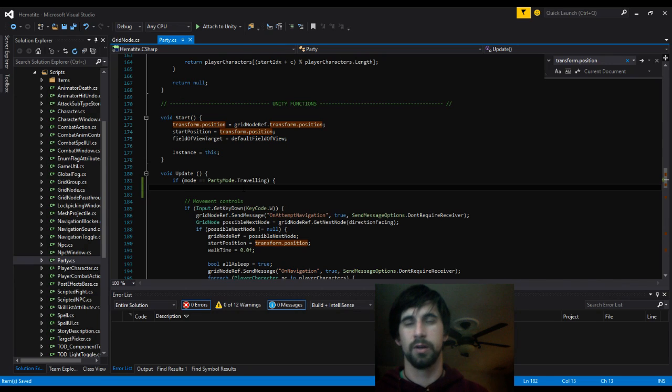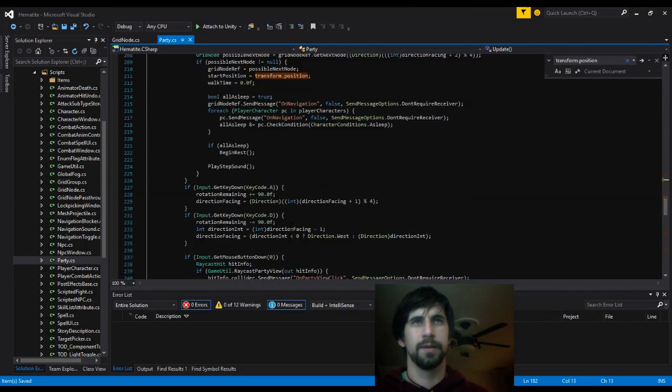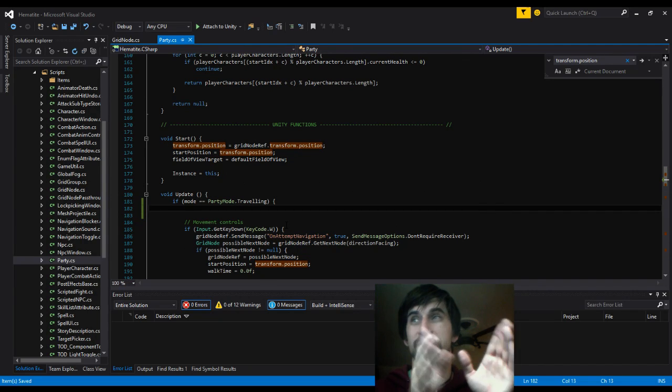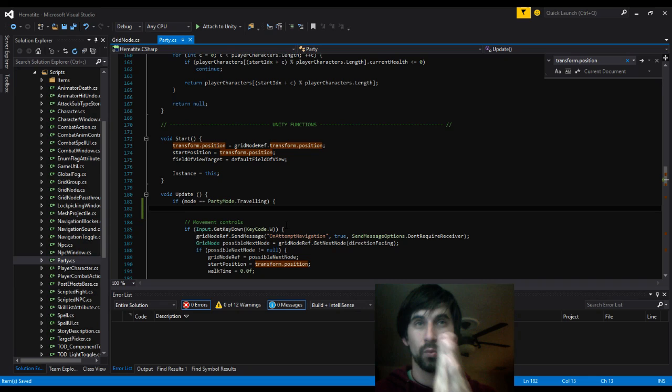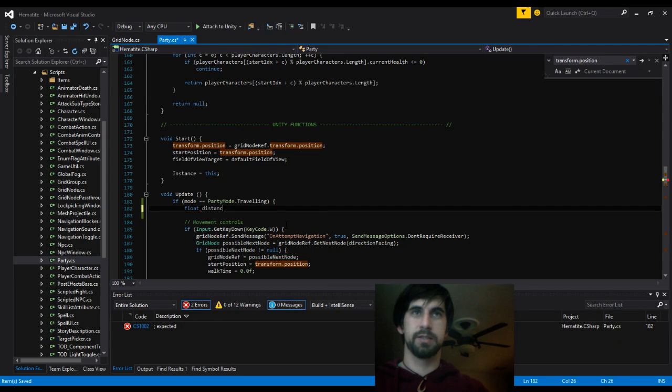If you can walk, you shouldn't be able to walk unless the distance between your current position and the next point that you want to be standing at are right next to each other. Like, you're pretty much standing at your final destination. So what we can do is say distance to destination, or to grid node if we want to be specific.